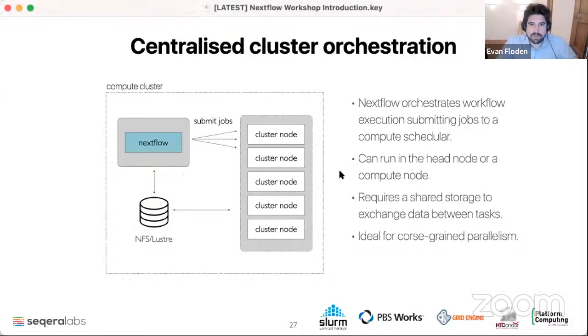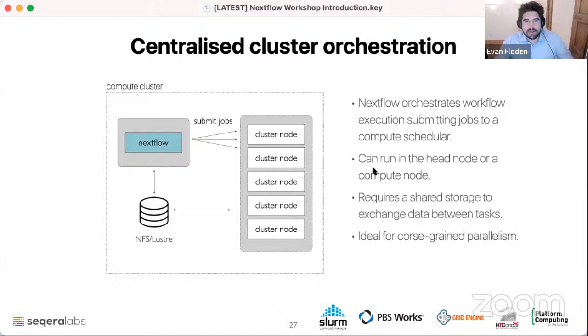What becomes more popular, particularly when you have larger data sets or you're running in a university environment, is this concept of centralized cluster execution. Here, Nextflow takes each task, and each of those tasks essentially gets wrapped in a Slurm wrapper, for example, or as a Slurm class, and submitted to the cluster of your choosing or the queue of your choosing with the resources that you define as well. And here, it's important that the intermediate files and the input files are typically accessed via the shared file system as well.